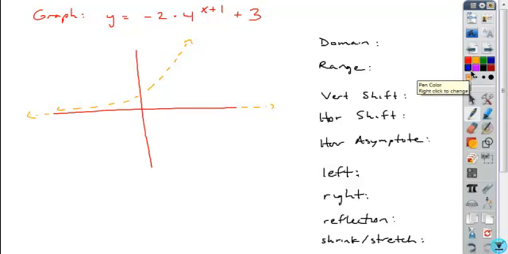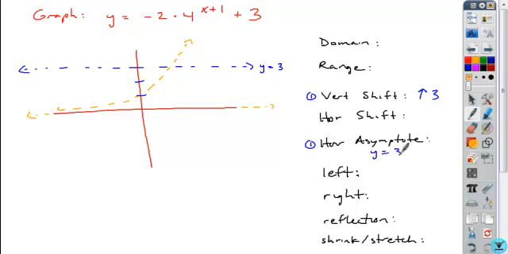Now I'm going to go through and start to apply the transformations. I'm going to start with the vertical shifting. The vertical shifting identifies the horizontal asymptote. When we look on the outside of our function, we have this plus 3. That means the vertical shift is up 3. So I'm going to move this 1, 2, 3. My new asymptote is at the value y equals 3. I can write that as my asymptote. It's always going to be an equation in that form, y equals whatever the vertical shift is.